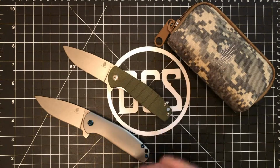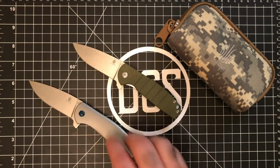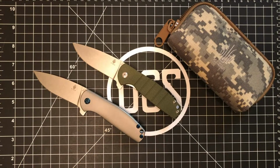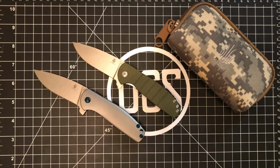I mean, like I said before, you can't really conceive that this at $80 is being outperformed by more than double for something like this, which is going to cost you $170. So I don't know, if you have this one and you want to go ahead and upgrade, just save up for a Jasmine.